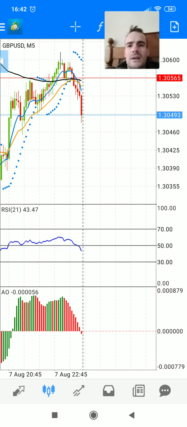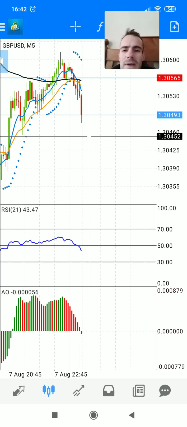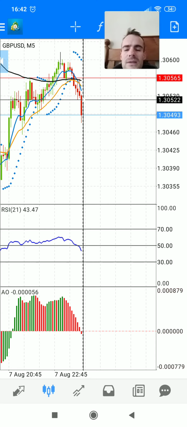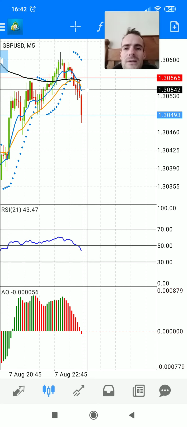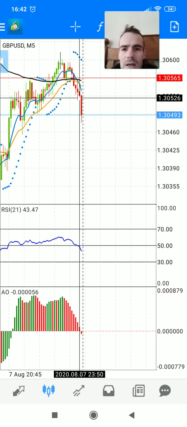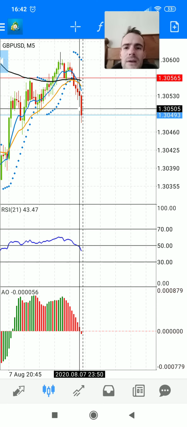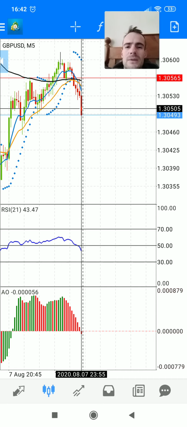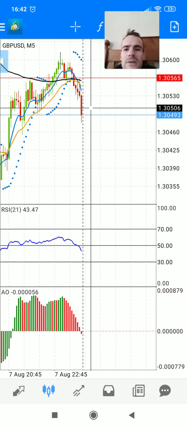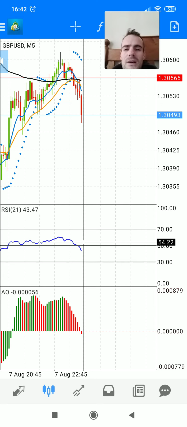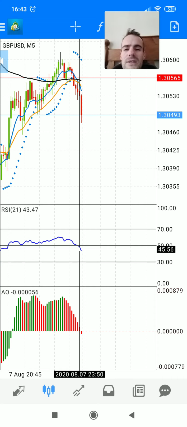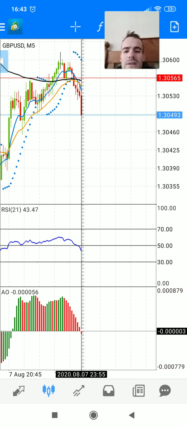So in a live market, like right now, this is the weekend, but for example, if this was the live market, we would have been getting in slightly late here. Where my crosshair is, I probably would have entered at the close of this candle. But you could still enter here, your stop would be slightly more. As you can see, this is a typical sell entry. Price is below the black 90-day EMA, just dropped below the 50 level on the RSI, which is indicating a momentum shift. The awesome oscillator has just dropped below the zero.